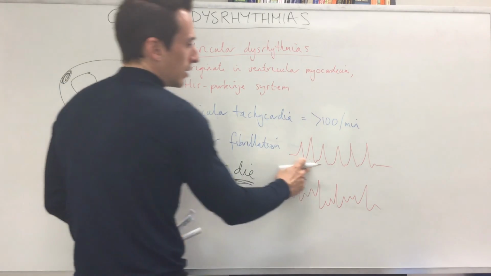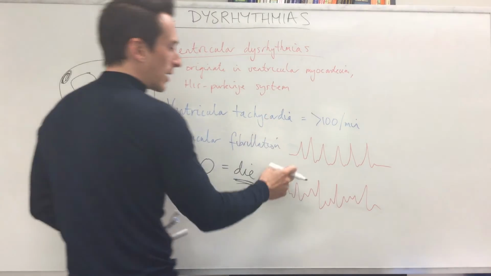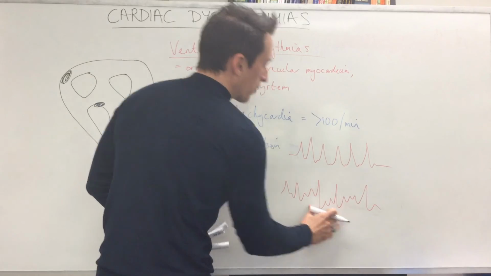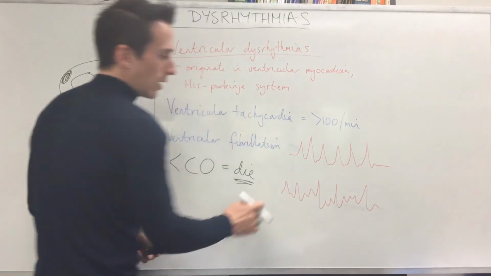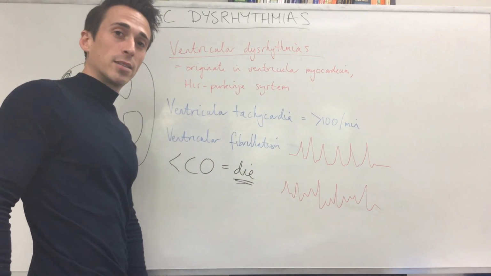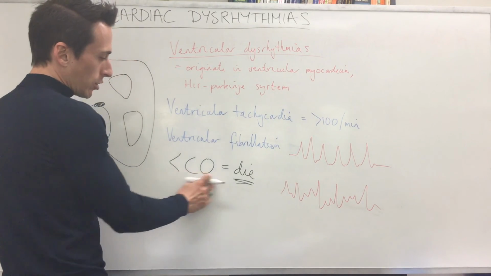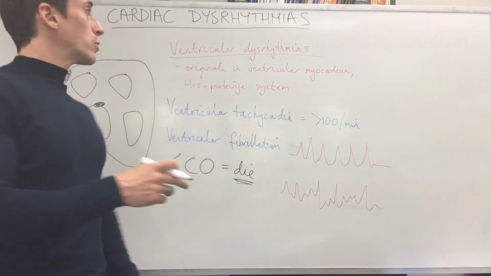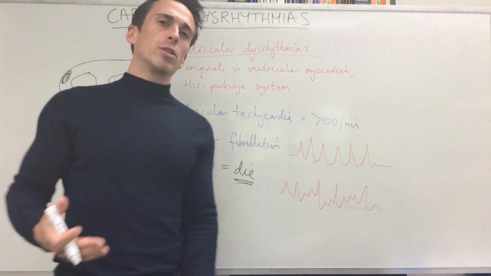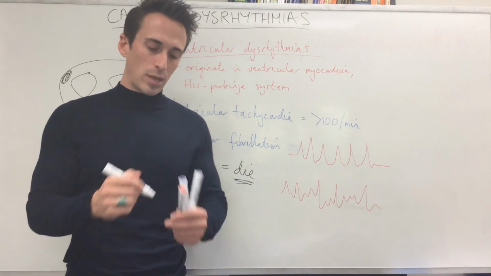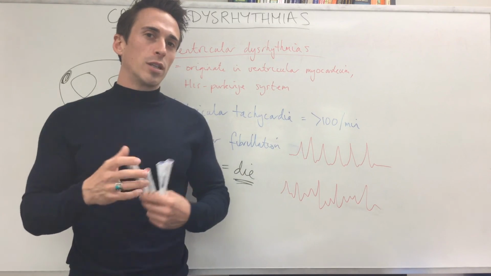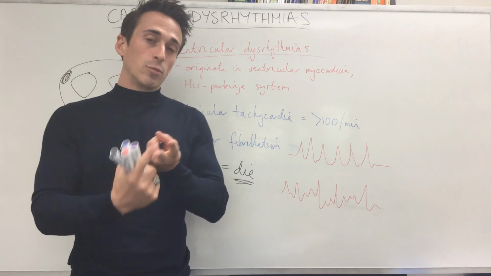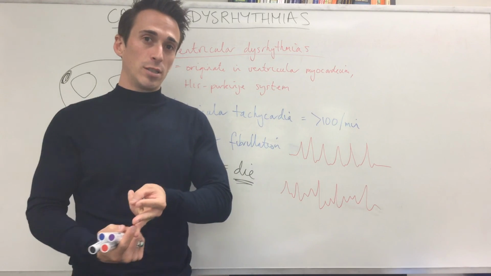And so ECGs look a little bit more regular for tachy, still quite an electrical chaotic mess, and ventricular fibrillation just looks like a total utter electrical mess when you look at it on an ECG. The loss or reduction in cardiac output can result in death for the patient. So we've just gone through the common or most common types of cardiac dysrhythmias. Please feel free, watch it again, make sure you understand all the various causes, some treatment options, manifestations, and so forth.